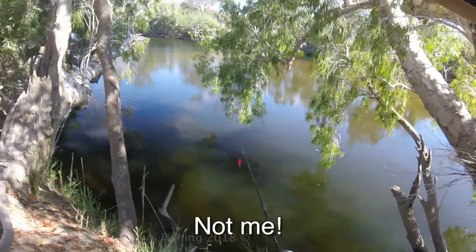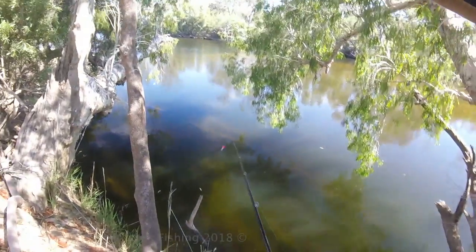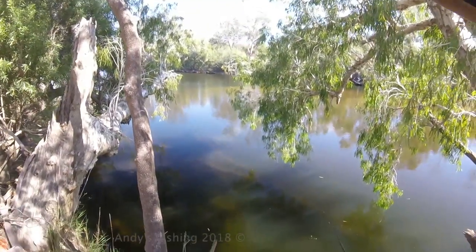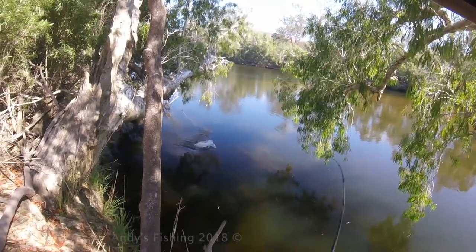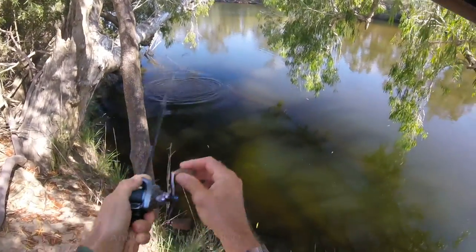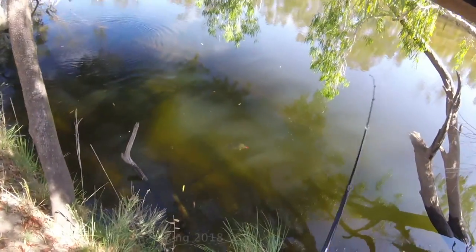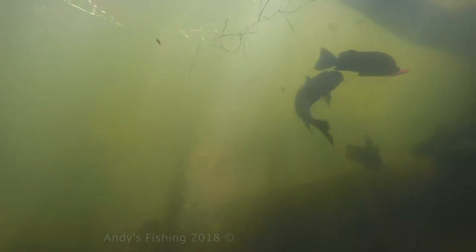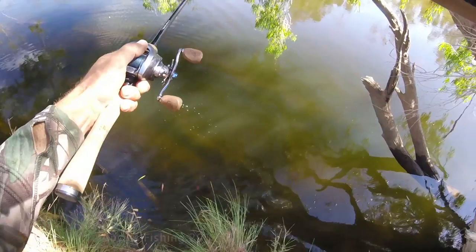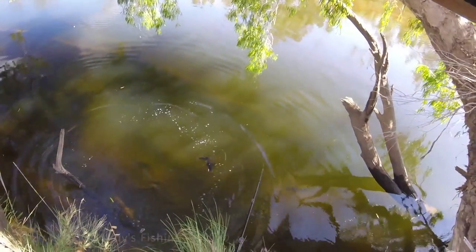There's a nice big tree laying down here, and there's all the Sooties. They're very small. Let's see if there's a big one out off here. Oh, yep, there's a bunch. Oh, got him, yes. Oh, and there's a catfish. That's actually not a bad Sooty. Oh, and the catfish, everyone wants it. Oh, and now I've got a catfish as well. Oh, almost had a catfish as well. Oh, that's wild.